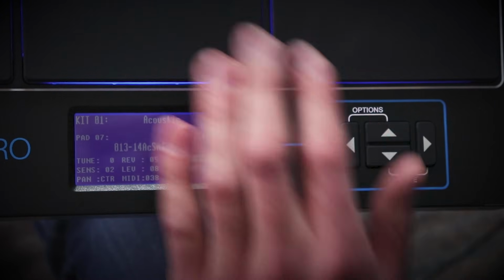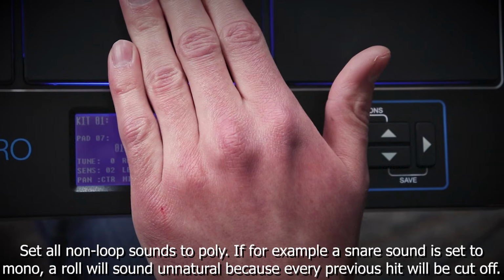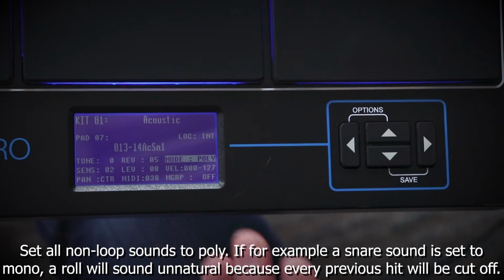If we go over here to poly, if I hit it once, it will play that guitar sample. If I hit it again halfway through that first sample playing, it will just layer this one on top of it and it will sound like a mess the more times I hit it.